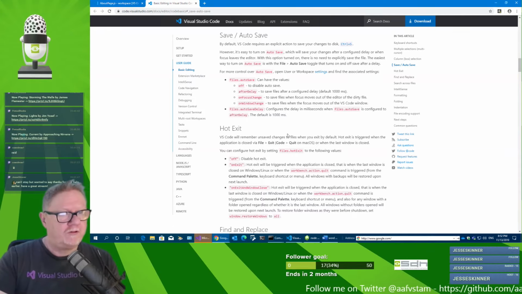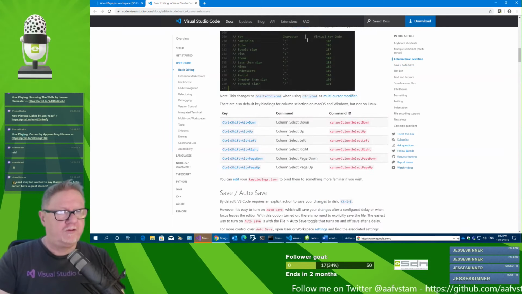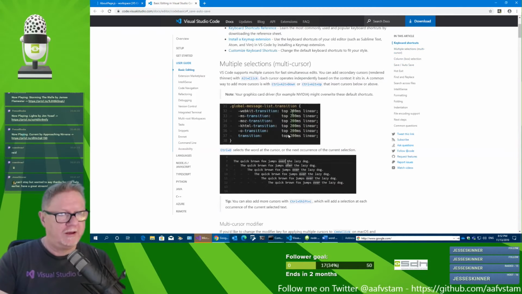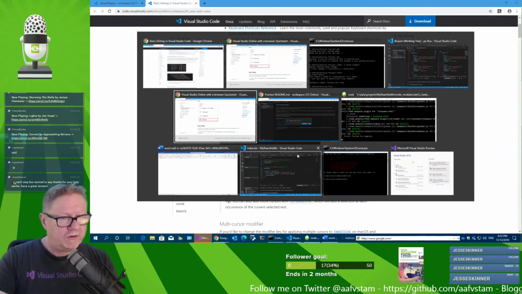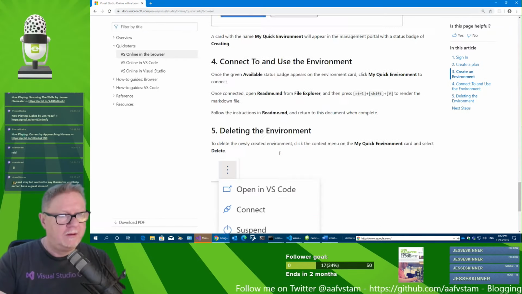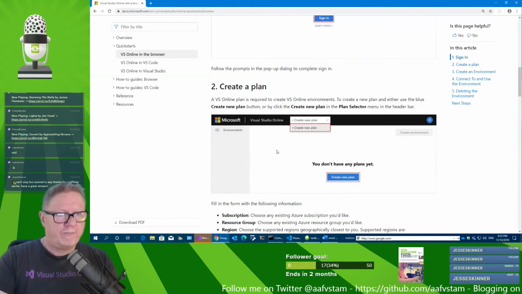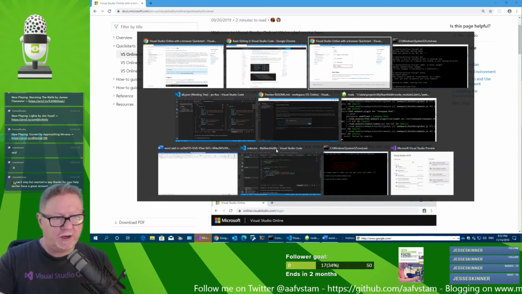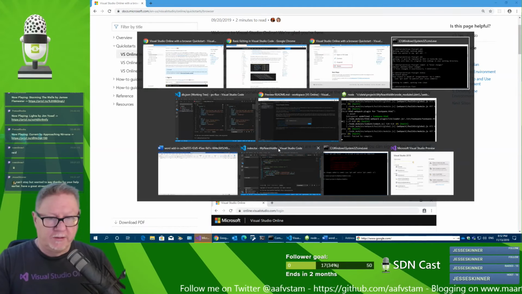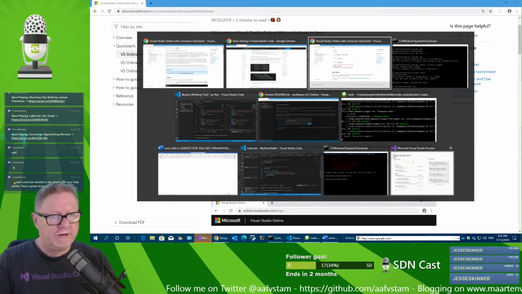I'm looking into Visual Studio Online. No, not Visual Studio Code Online, Visual Studio Online. I have the wrong browser in front of me. This one. This is the new tooling that became available at Ignite.